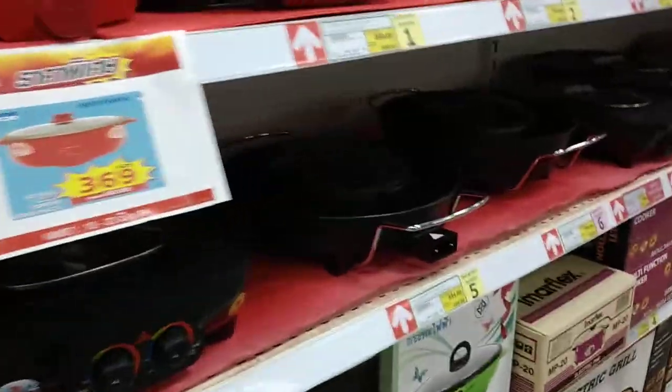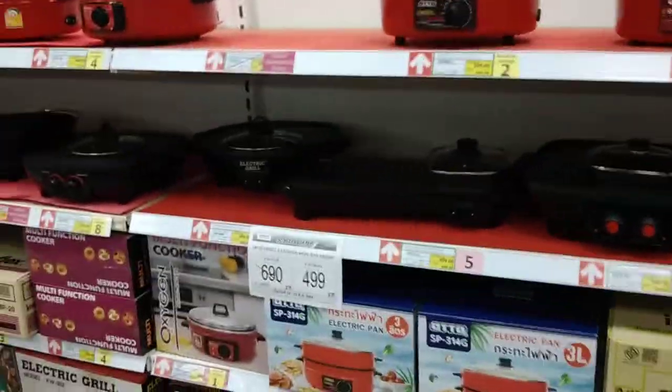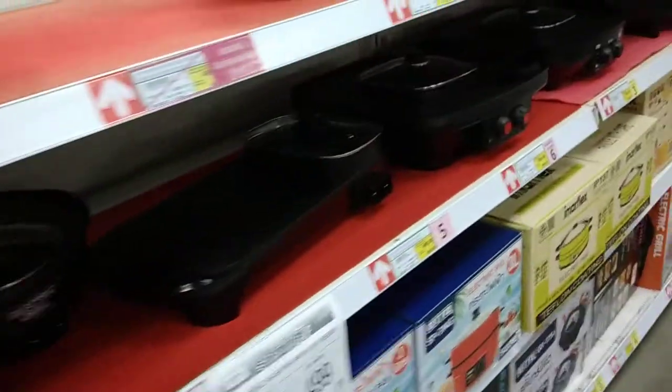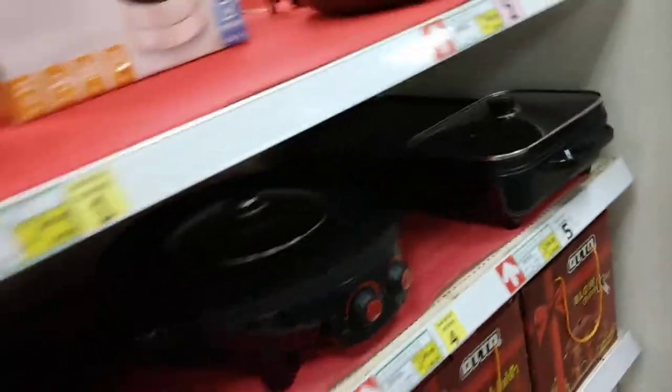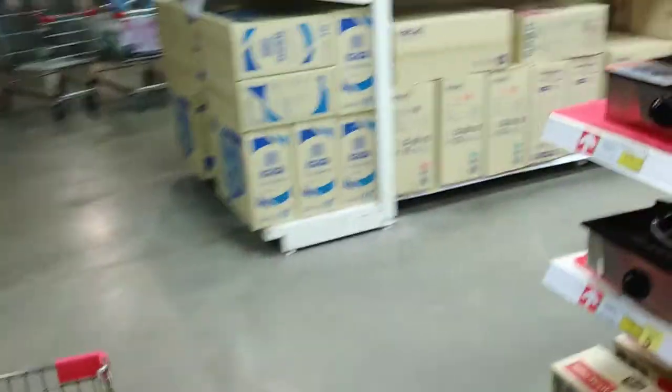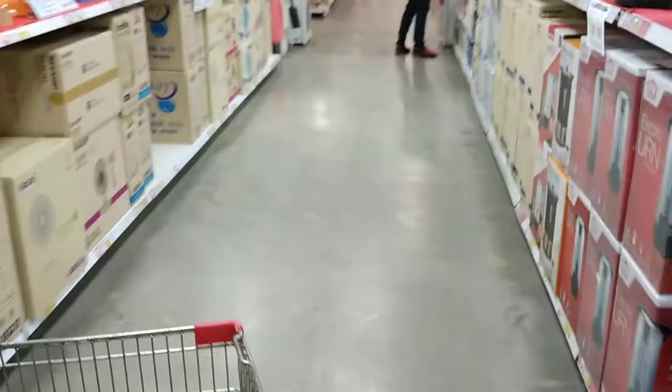Then you have this, what is it called, shabu for home. That's actually good because the electricity compared to the price when you go to a restaurant is cheap, and you can do it at home, prepare it, buy all your stuff, and put it on this one for 2-3 people. This one is a good size. Otherwise you need a bigger one like this, recommended for 4 people. They are nice stuff here, and they are only 30 bucks, you see. Actually the stuff here is much cheaper than in the US, comparing the US with Bangkok or Thailand.